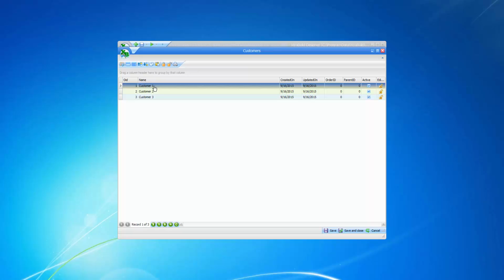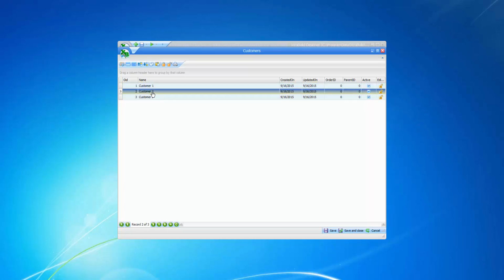This is the main reason why we will need a ribbon bar at the top of this page over here, so we can interact with the data below. And based on our current selection and the pressing of certain buttons, we can interact with the current selection. Save and close.